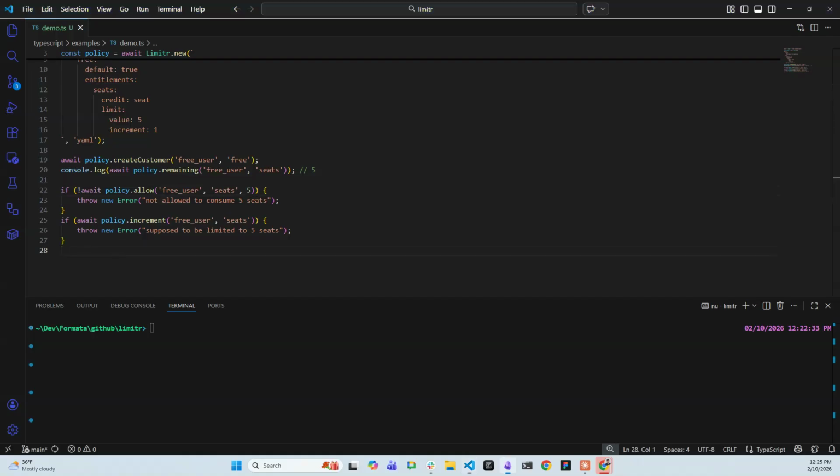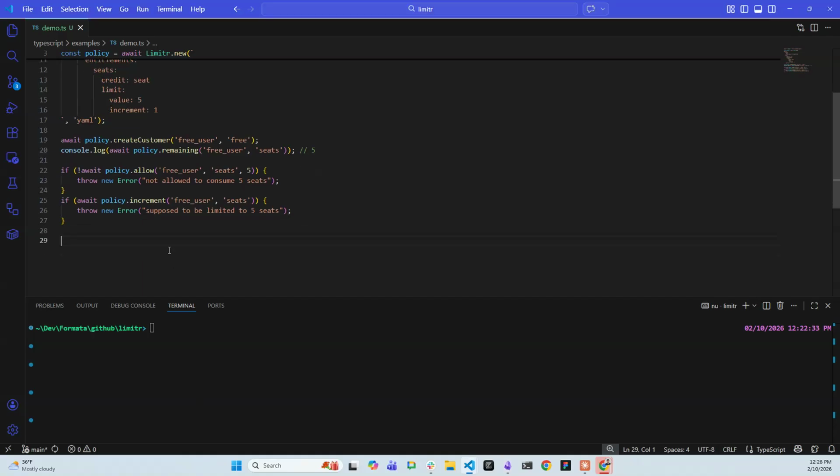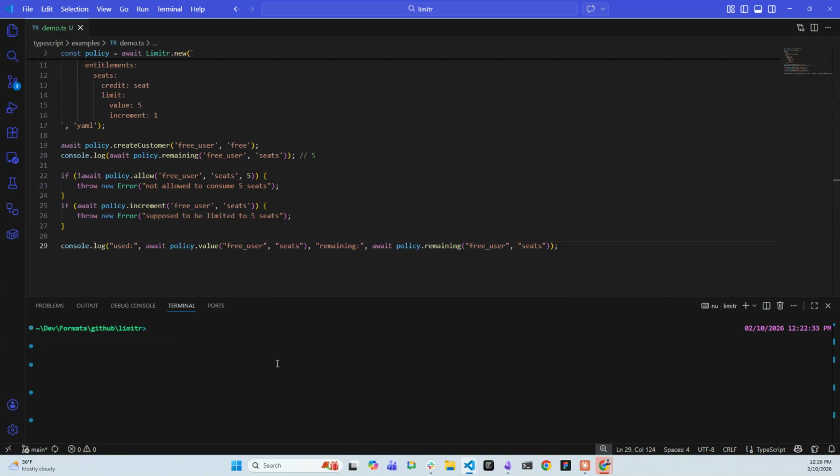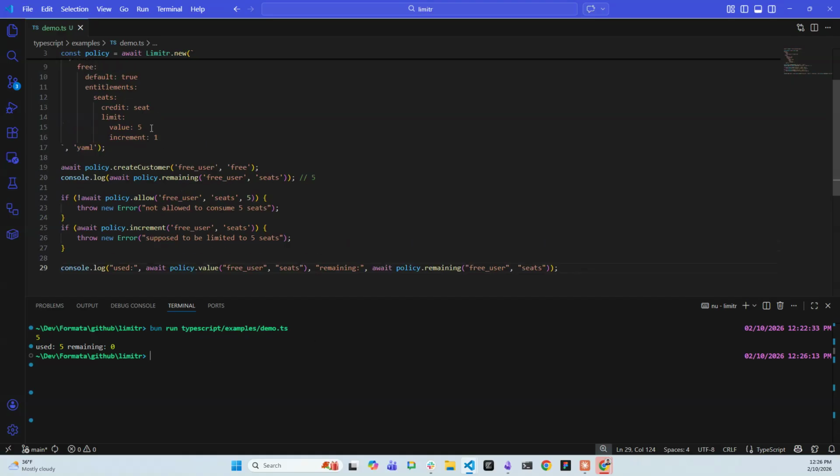And then just to like log something at the end, I'm just going to throw in a single log value here. And that's kind of it. You instantiate one policy that you can use in your app. And then when we do a run here, we'll see that we have 5 to start with. We've used 5, and now we have 0 to work with again. And then if I change this value to like 4, we're going to get an error.